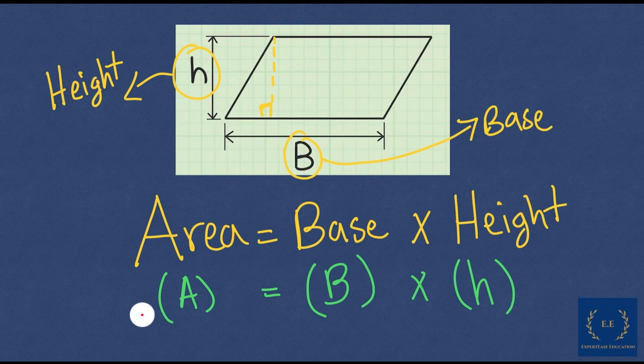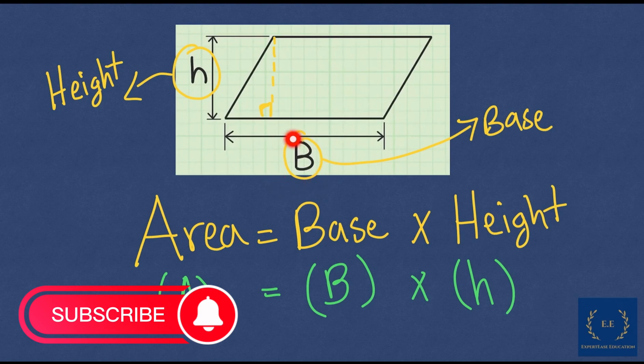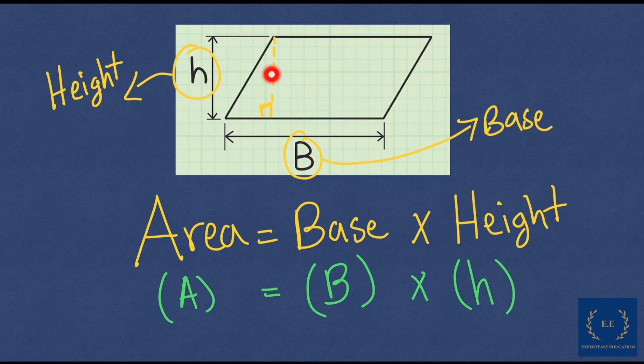Let's take a look at these details. We have a base for a parallelogram we're going to give the letter B. If I measure the vertical height, how high do we go before finding the other parallel side? If I want to go from this side all the way to this side, these are parallel sides. If I want to go from this side all the way to that side, how high should I go? This is my height.